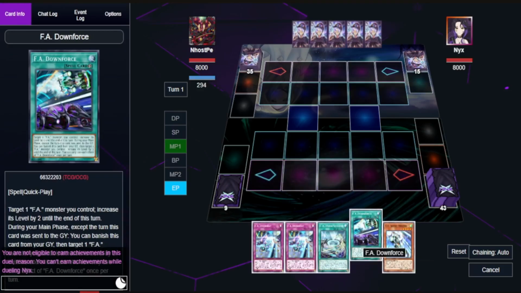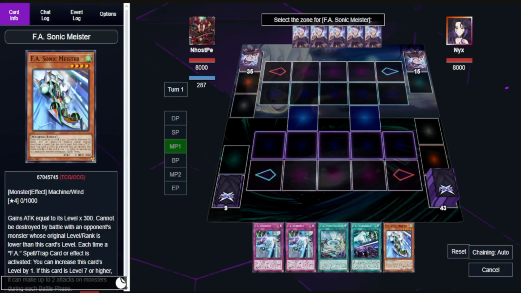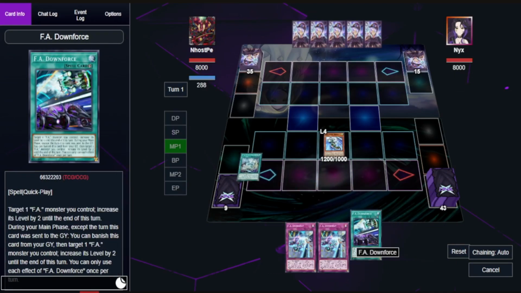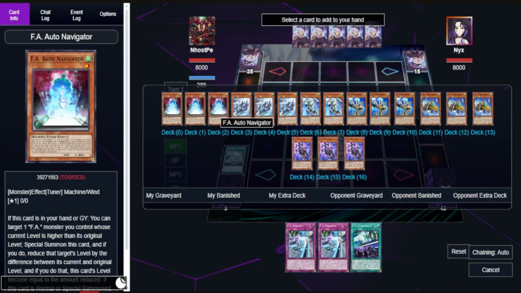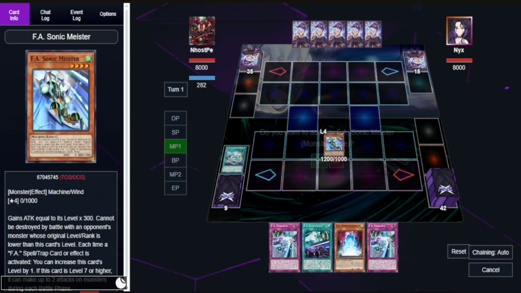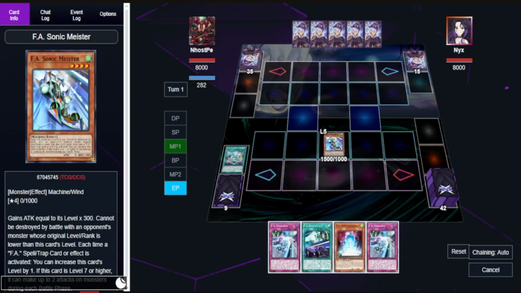Alright, we have UA Hyper Stadium, plus that's not a field spell, unfortunately. Shoot. What we can do, we can normal summon Meister here. We're going to go Hyper Stadium to add ourselves Auto Navigator, which will trigger Meister to make it a level 5. Meister effect triggers. You become a level 5.